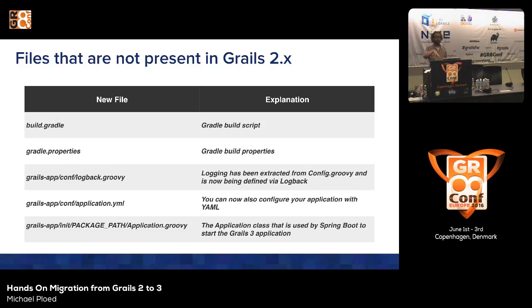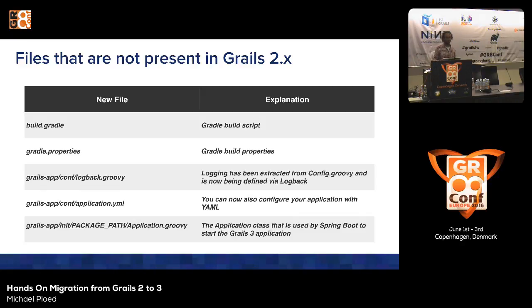Who of you knows what Spring Boot is, how Spring Boot applications look like? Okay. Spring Boot is a high priority module in the Spring ecosystem that enables you to write web applications that you can start with java -jar mywebapplication.jar. This then starts up an embedded Tomcat, embedded Jetty, whatnot. Spring Boot requires what I always call the bootstrap application, where all the configuration is being picked up. This is the equivalent in the Grails 3 world, because Grails 3 runs on top of Spring Boot. I like to say that Grails 3 is Spring Boot on steroids.